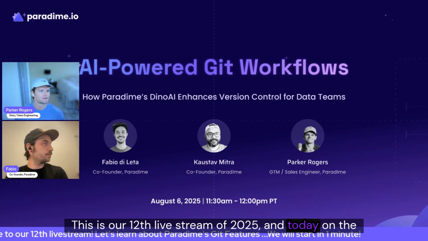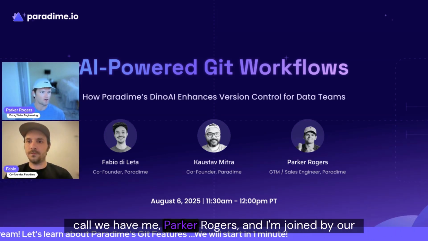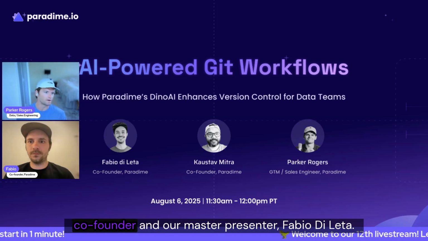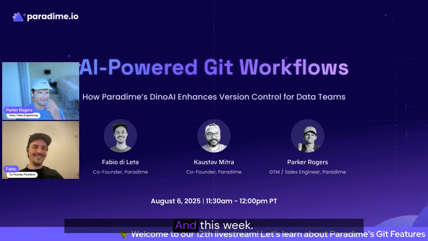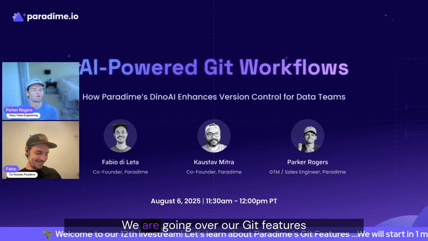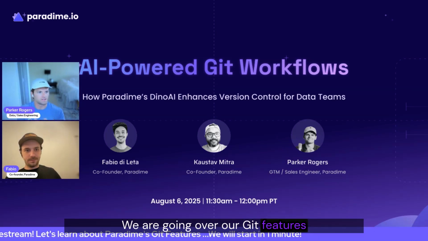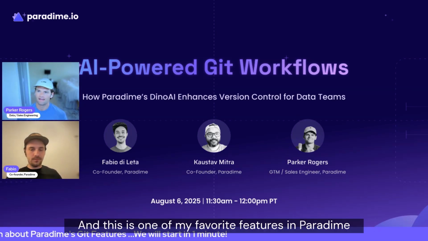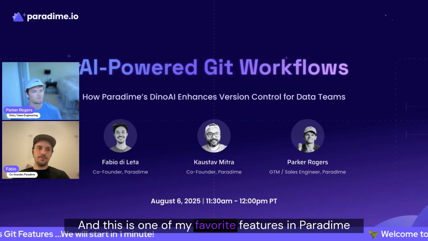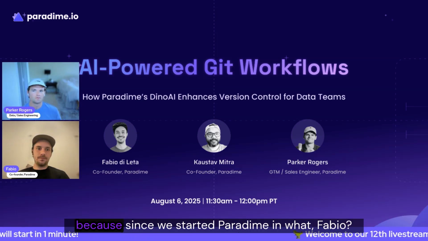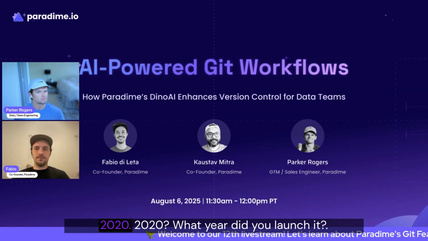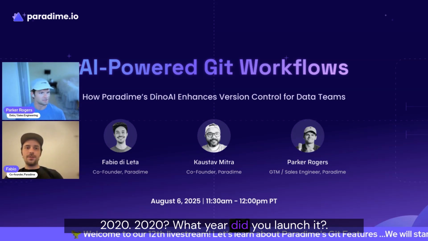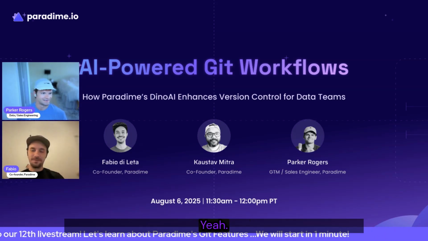Today on the call, we have me, Parker Rogers, and I'm joined by our co-founder and master presenter, Fabio Di Letta. This week, we are going over our Git features in the Paradigm Code IDE. This is one of my favorite features in Paradigm because since we started Paradigm in, what, Fabio, 2020? What year did you launch it? Yeah, end of 2020.